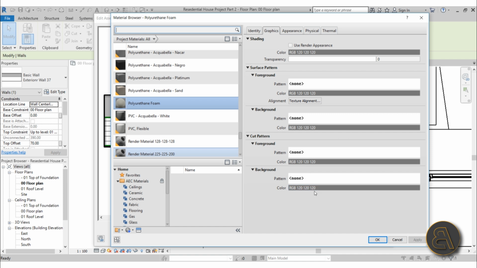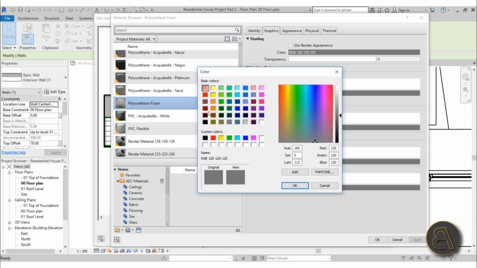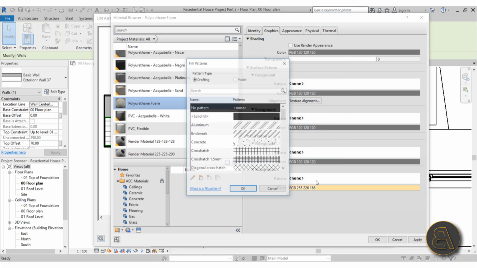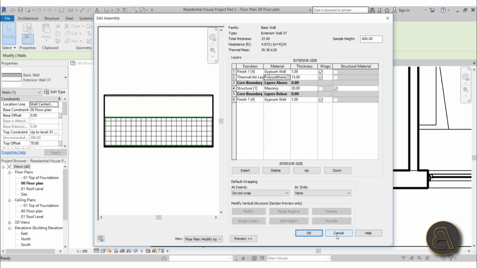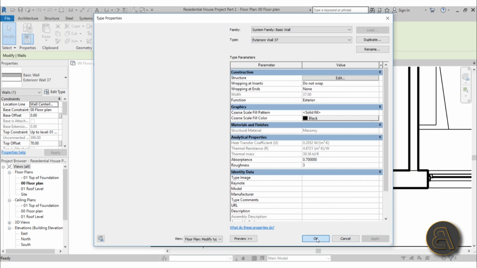But for the background, I want to change it to some color that's going to represent the actual insulation, and usually you use either yellow or orange color to represent something like this. So I'm just going to find this yellow orangish color, something like this, hit OK, and then for the pattern, let's go with this, hit OK, apply, OK, OK, apply, OK.